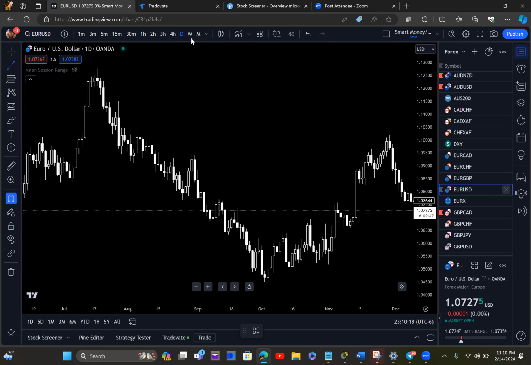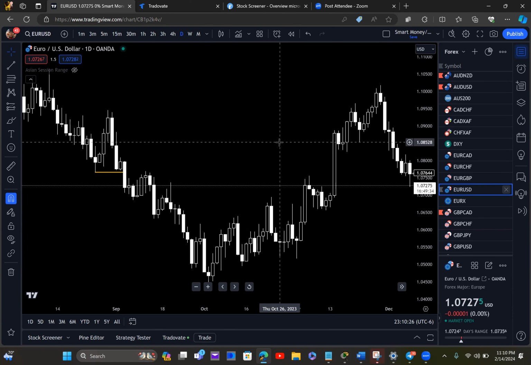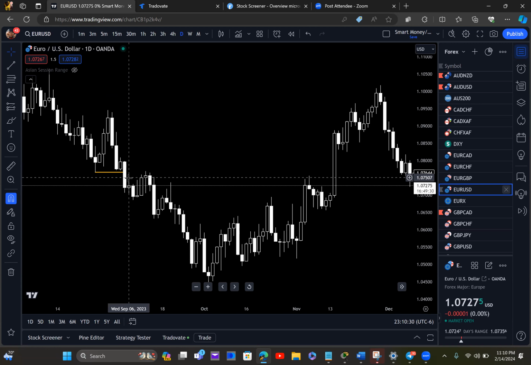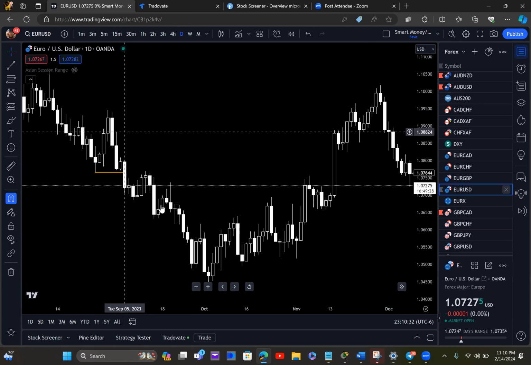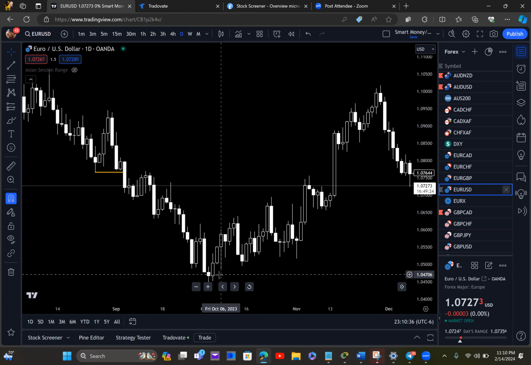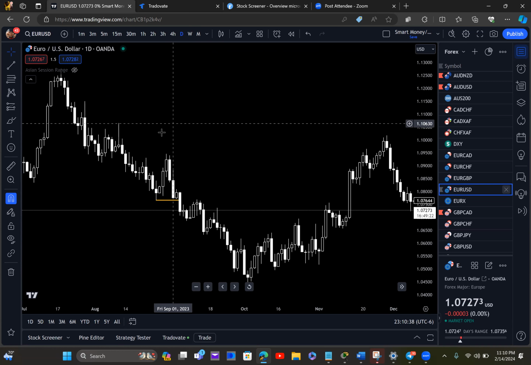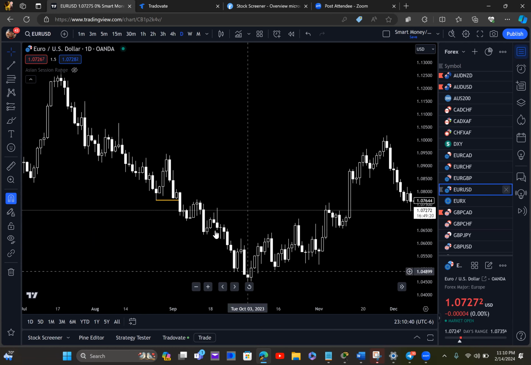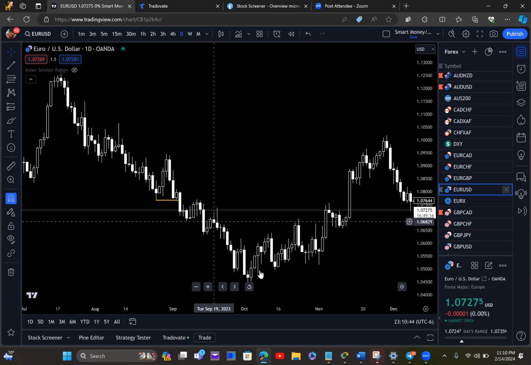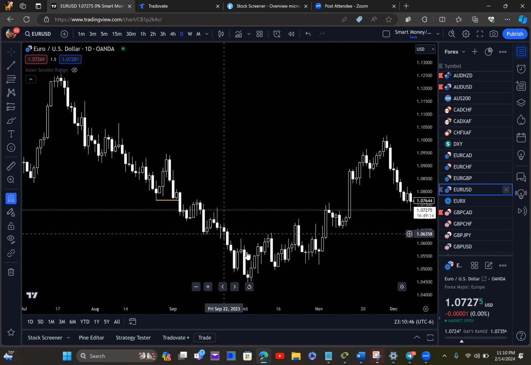See here? Let's go on. All right, we're on the daily. Boom. Go over here. Candle close below. See that? Break of structure. Easy. And look, when we get a break of structure, see how it keeps going? Now, eventually it does reverse, but how many times it breaks structure and keeps going? Break structure, keep going. You get a little pullback, but it keeps going in that general direction, all right?